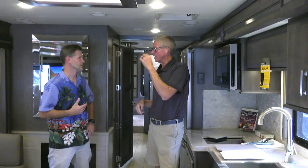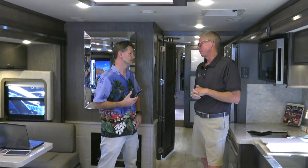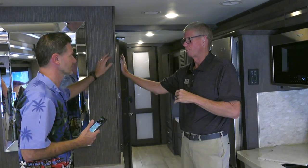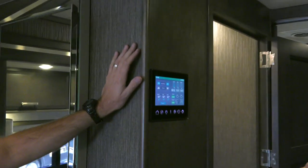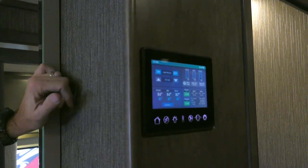It's not as warm today as it has been — it's been almost 100 degrees over the weekend. This coach has been 70 degrees since I got here. We've got three 15,000 BTU ACs up on the roof. We're supposed to get a couple of chilly nights out here — that's where the heat pump comes in handy. You can set your Firefly panel on auto, set it for 75 or 70 degrees, and if it needs heat or cool, it does it automatically.